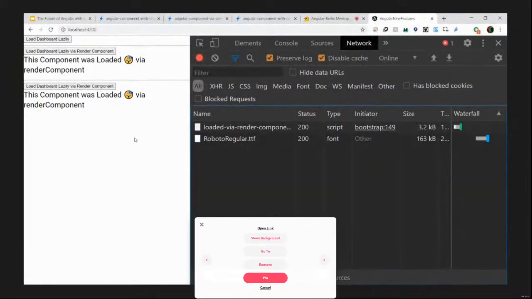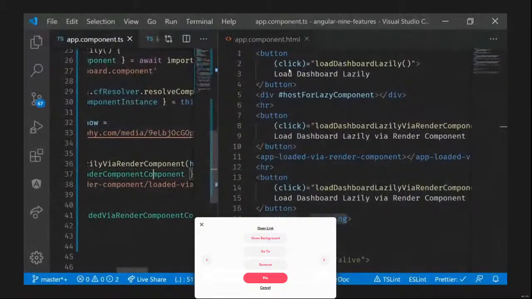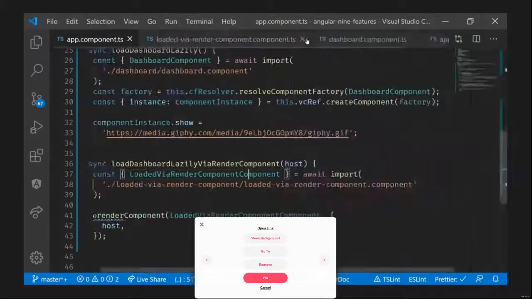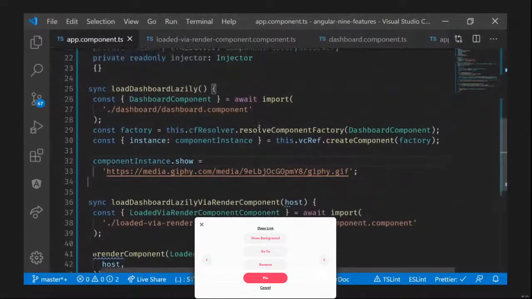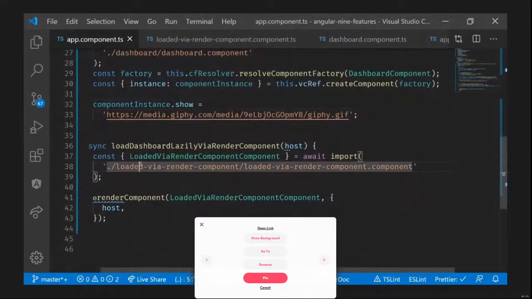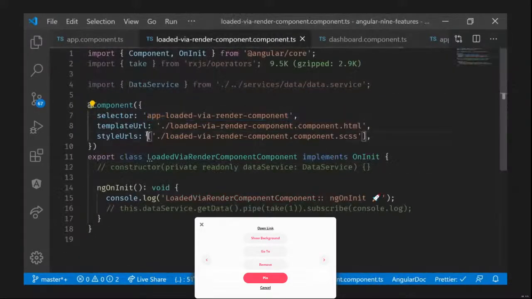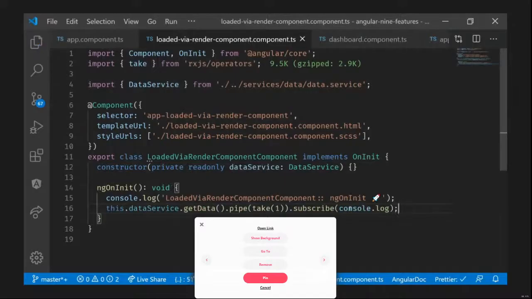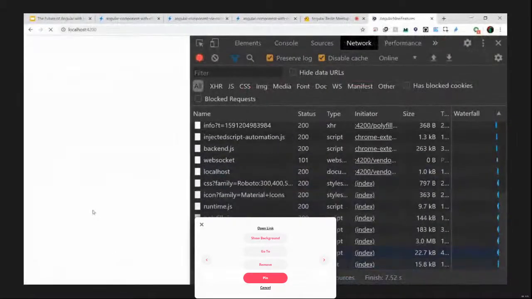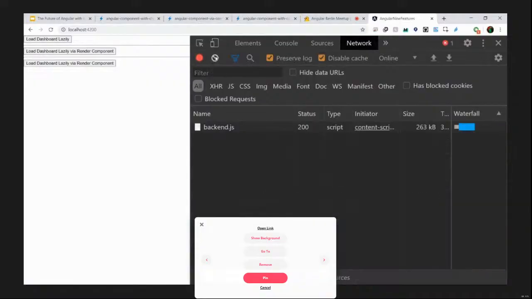But what if I wanted to do something like dependency injection? What happens in that case? So let's say, for example, let me just close this HTML so that I have a wider screen. In this case, we are loading this particular component that we see right here. Let's say that on this component, I wanted to inject a data service as a dependency, and then I wanted to make an API call and log whatever I got from that API call to the console. What happens in this case? So let's try doing that.